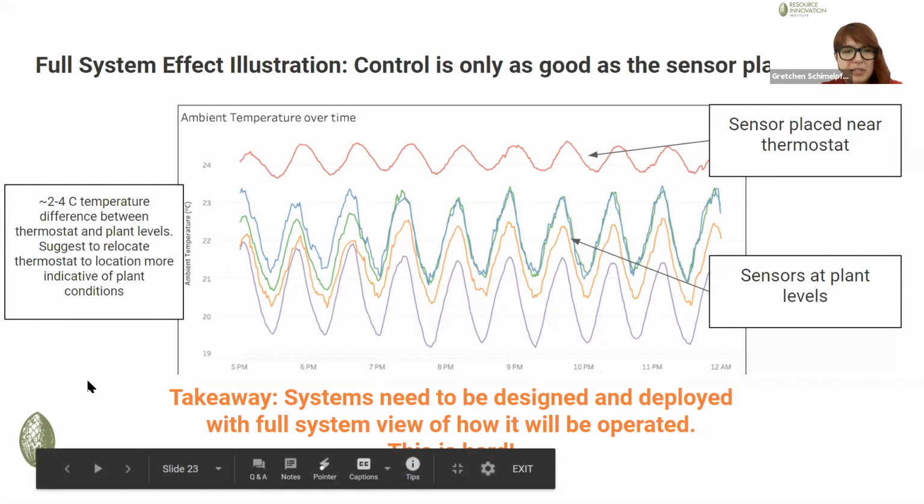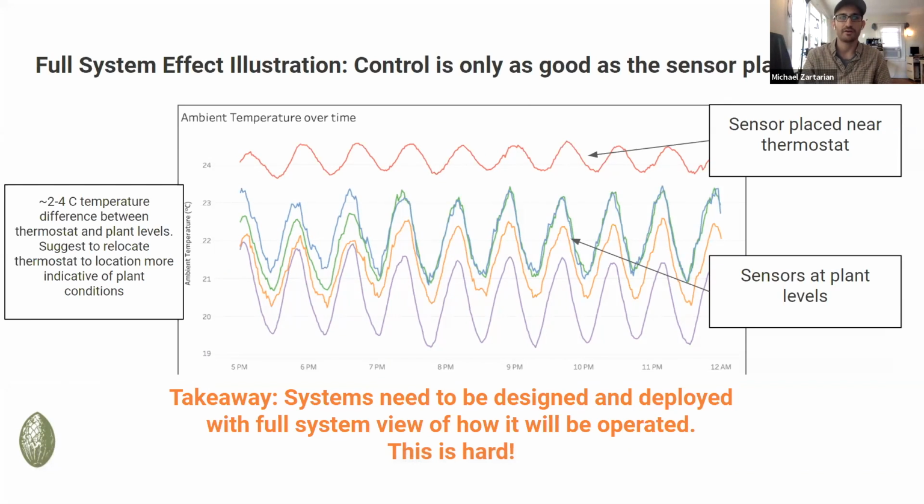Tell me what this slide is about. Yeah, full system. This is a very specific thing I pulled out here. I go into places and they have beautiful control systems, multi-hundreds of thousands of dollars. It's all about the full system and the placement and how these systems come together.